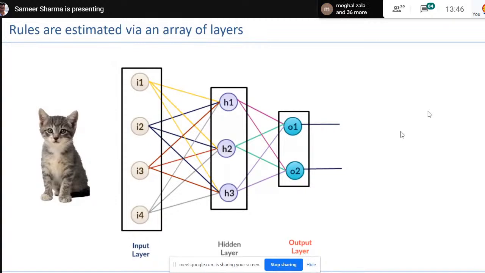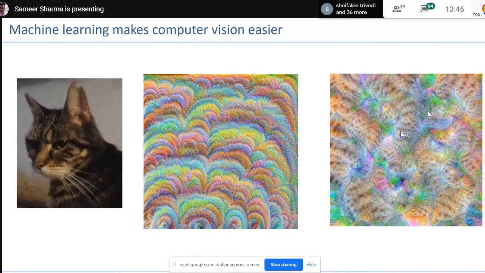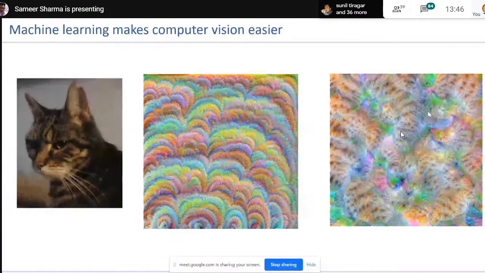You may have one, or in some cases you may have hundreds of these layers. And then an output layer which actually suggests if it is a cat or a dog, right? So these outputs that you see, the rightmost is the last but one layer, what it has learned. And the middle one is somewhere in the middle of the hidden layers, just trying to show you what representation of a cat it has learned. Are you guys with me right now?